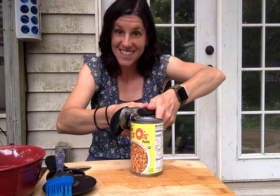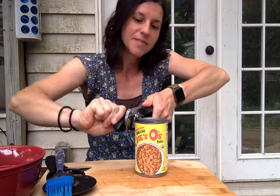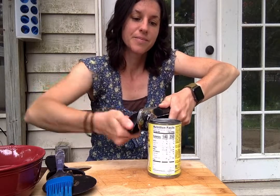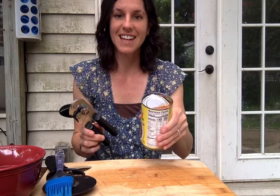Did you hear that sound? That means the blade went in. Now I'm going to turn this handle, and it's going to make the blade move around the can. I did it! I opened the can with my can opener.